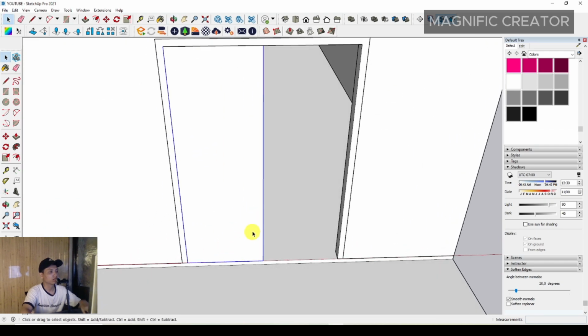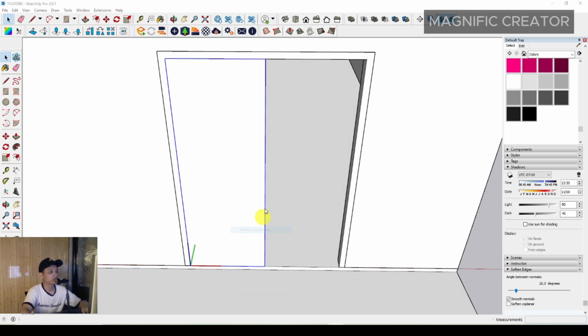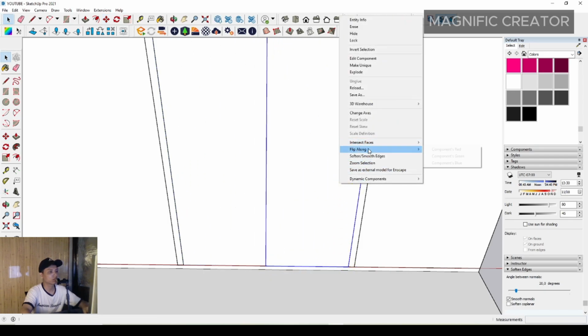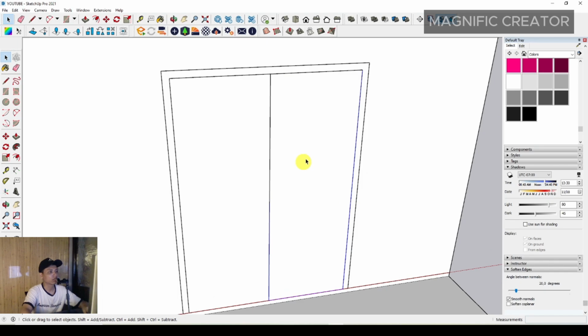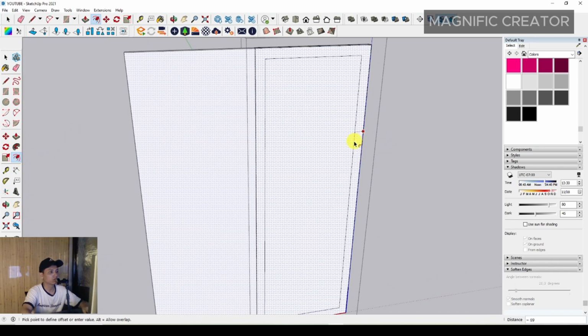Okay, then we can make a component, just create it, and after that we move and select Control to duplicate it, then right click, flip along red. After that we offset it inside to make a door profile around 100.